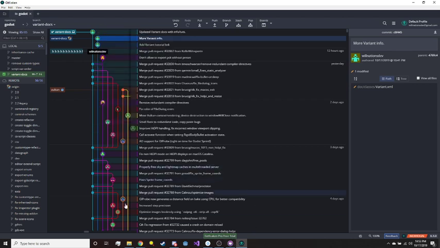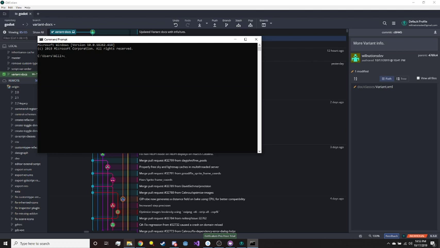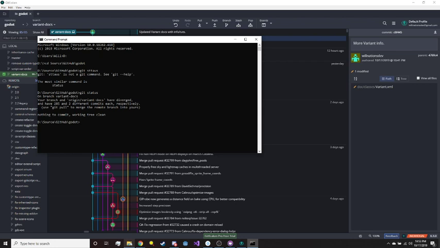Okay, well, just for demonstration purposes, cmd, cd source, GitHub, Godot, git status. Oh, whoops, git status. Yeah, it seems like it completely didn't. Wait, git branch. What do I have? Variant docs, which is still there.